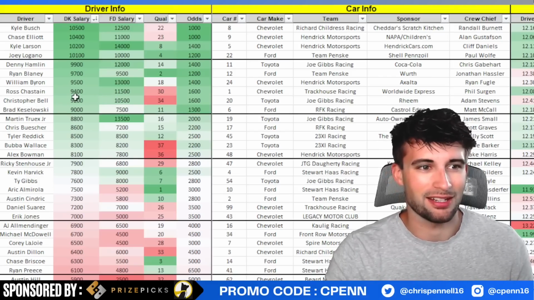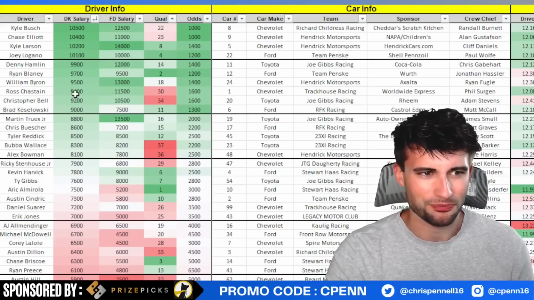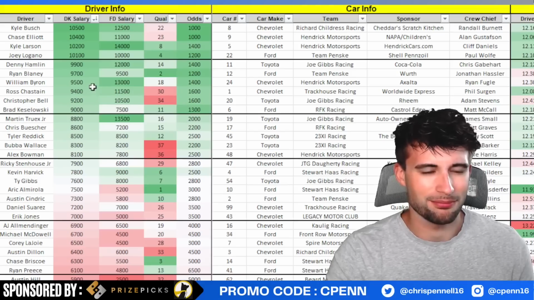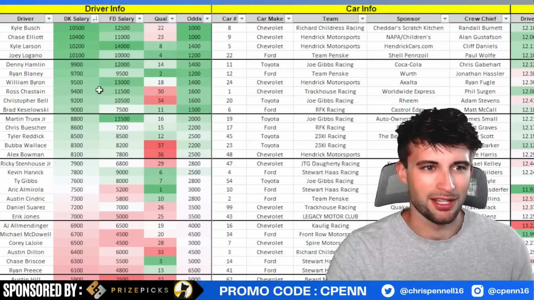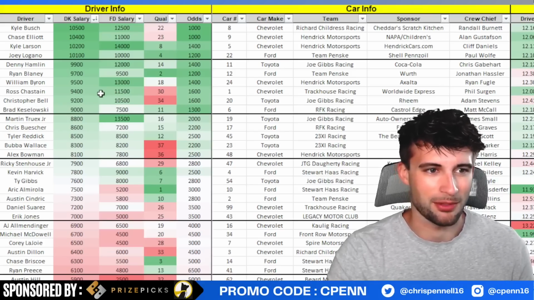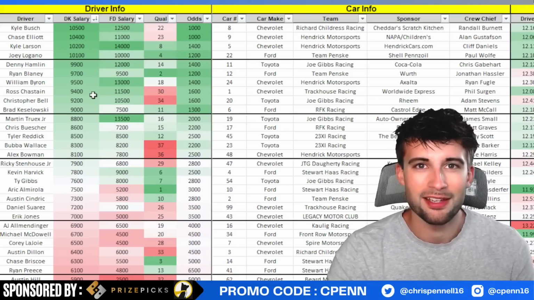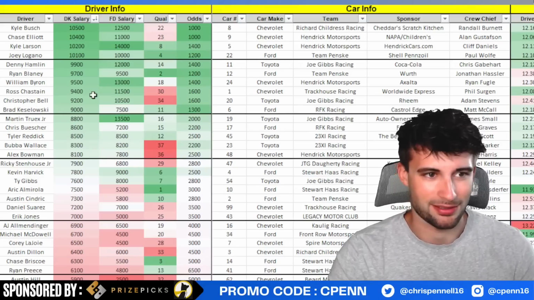And Ross Chastain has obviously had a great race where he finished 2nd, led some laps as well. That was last year. But both these guys are major chalk plays. They're fairly priced, I think. So if you're playing cash games, you're loading up on them. In tournaments, it makes sense to pivot. I mean, you could pivot to guys like Brad Keselowski, William Byron, Ryan Blaney, all these guys, because they're not going to have nearly as much ownership. But if you're playing cash games, it makes a ton of sense.